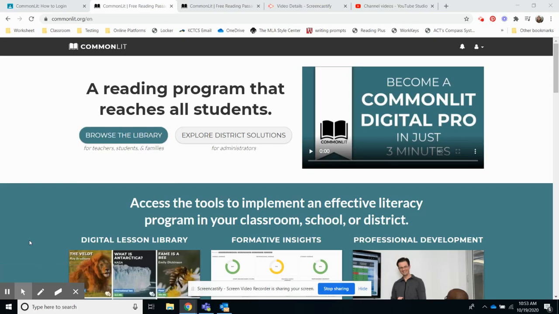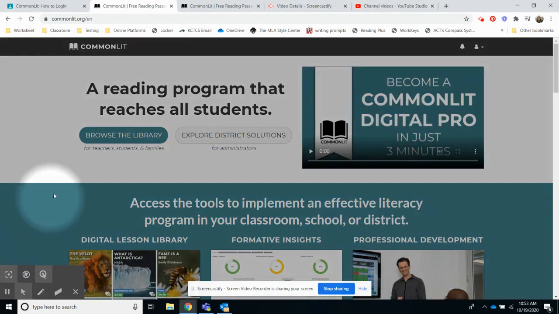This tutorial is to show you how to use CommonLit and the tools that are available when you are doing a reading. So the first thing that I want to show you is where you can access your assignments. So I'm going to focus my mouse, and up in the top corner we see that we have a little bell and a little person. The little person shows you your user information, and the little bell shows you any notifications.